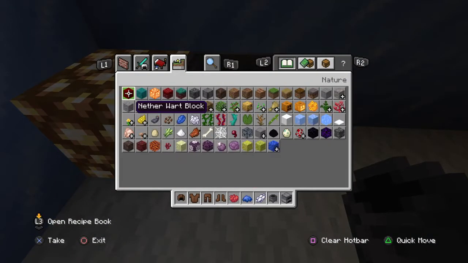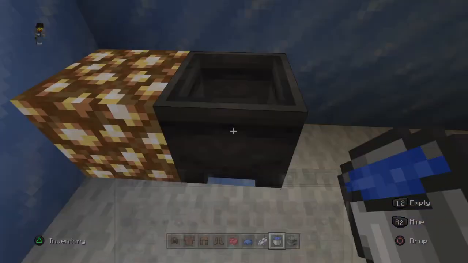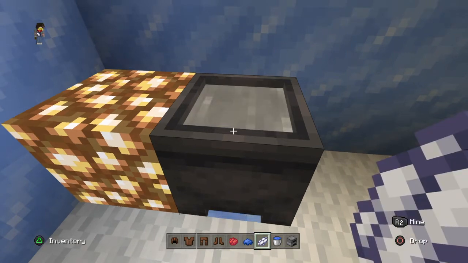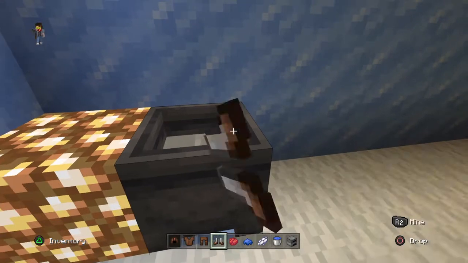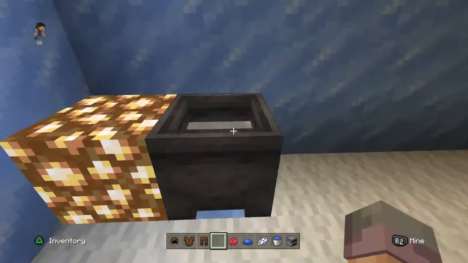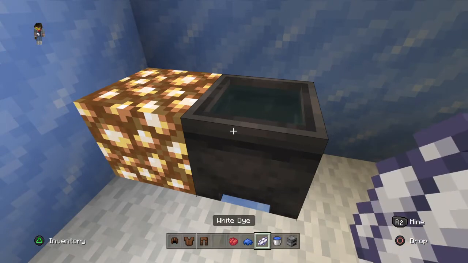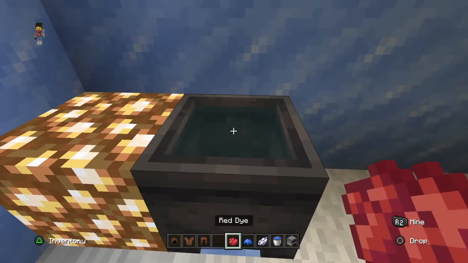And all we have to do is get ourselves some water, and then we can dye all of this beautiful armor. Player view. So we've done three of nine.